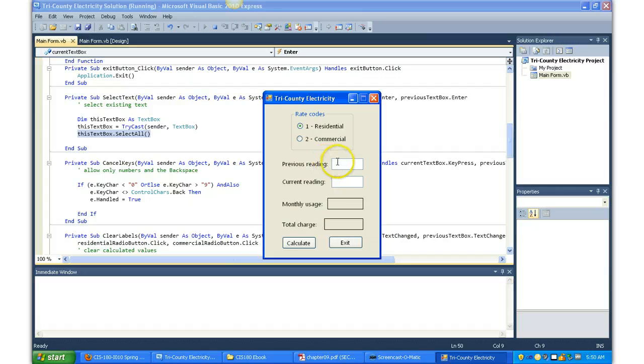So run the text here and say I'll enter in 300, 500, go back. There we go. It selects all the text in there.